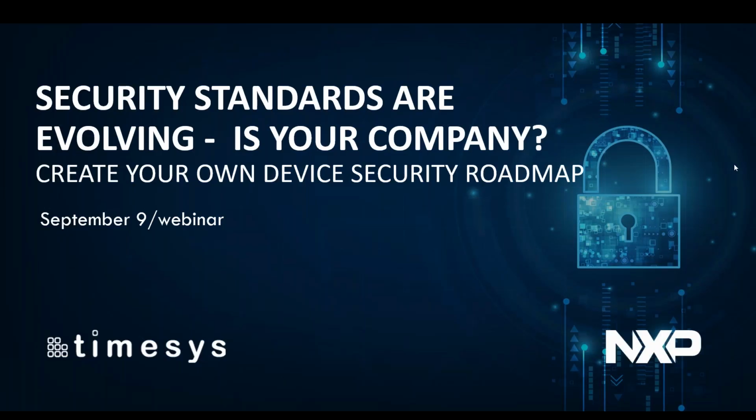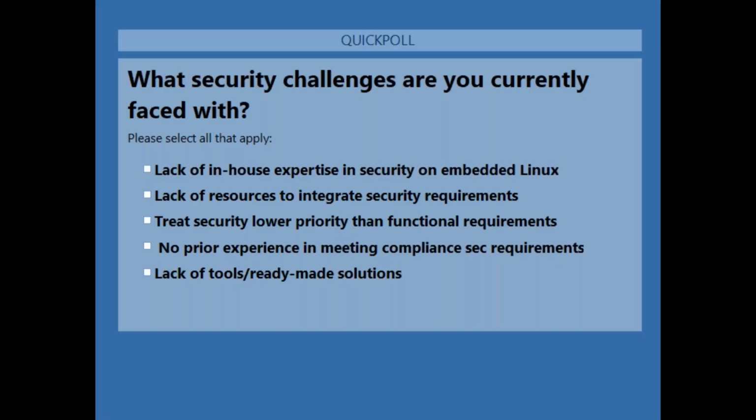Okay, last poll question coming up. The question is, what security challenges are you currently faced with? You can pick as many as you want. Option 1, lack of in-house expertise in security on embedded Linux. Option 2, lack of resources to integrate security requirements. Option 3, treating security at a lower priority compared to functional requirements. Option 4, no prior experience in meeting compliance security requirements. And option 5, lack of tools or ready-made solutions.